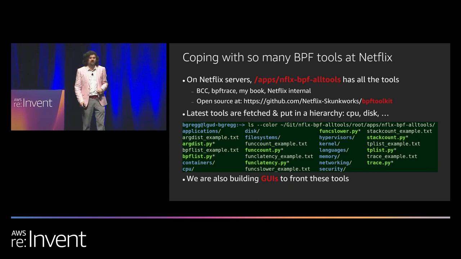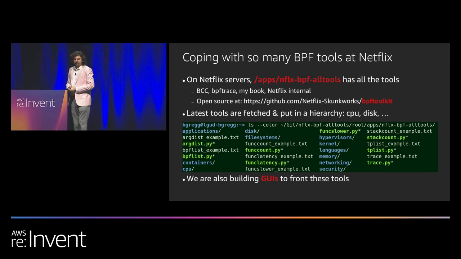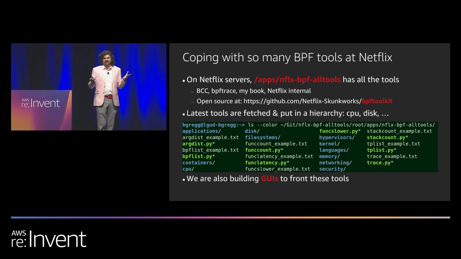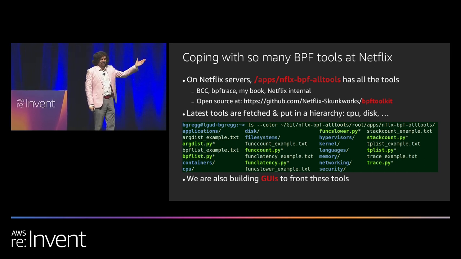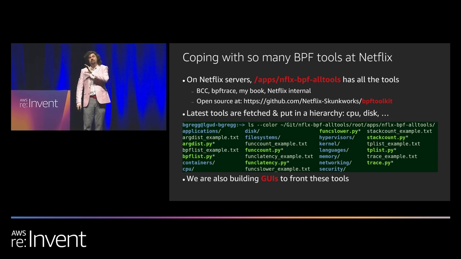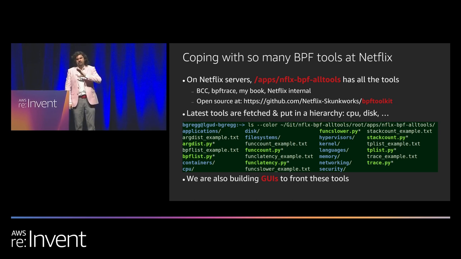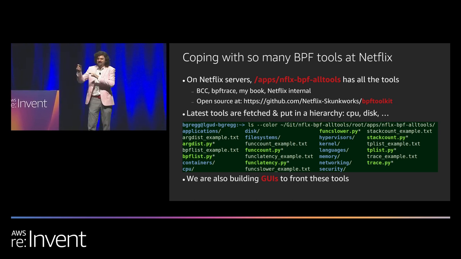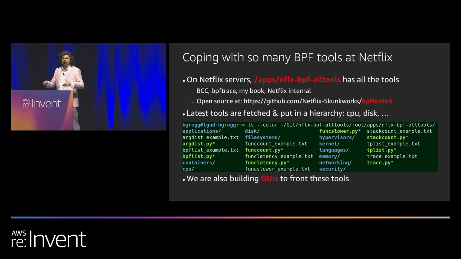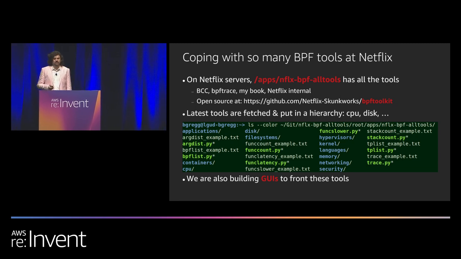So it's under Netflix Skunkworks. It's called the BPF Toolkit. But at Netflix, realistically, we have so many instances, people don't really want to be SSHing on in the first place. This is great as a last resort, but at Netflix, what's much more effective is to build self-service GUIs. And so we put GUIs for these tools, and we're building them. So now you can go from our Spinnaker tool to Perf Dash and Flame Commander and get BPF-based latency histograms and flame graphs just by clicking buttons. And we're doing more and more GUI work on top of these BPF tools.